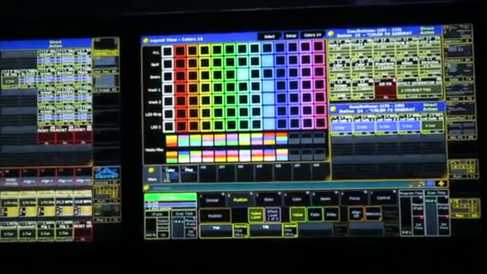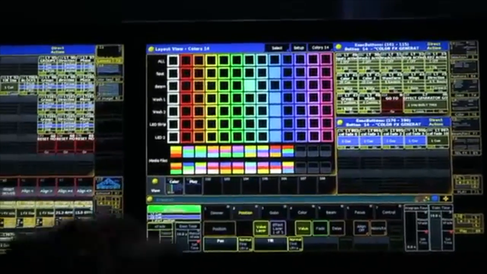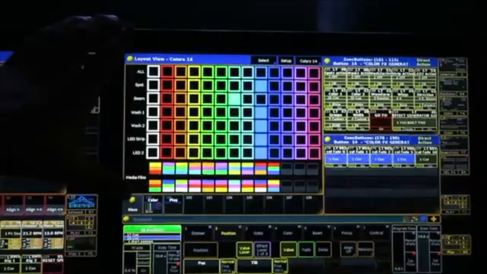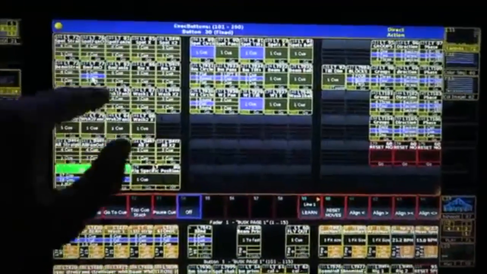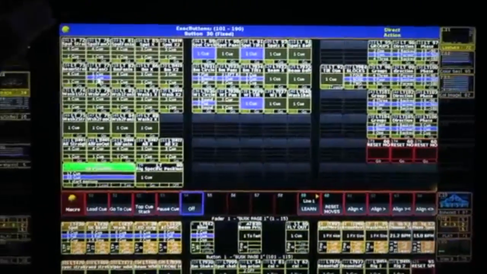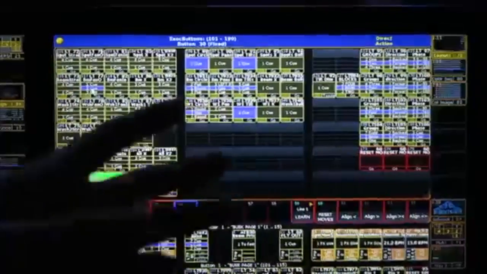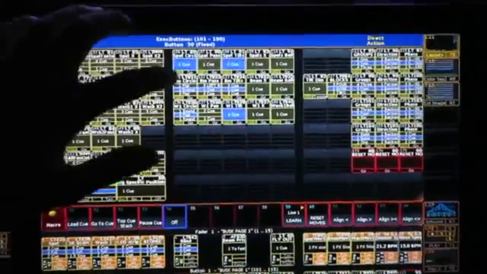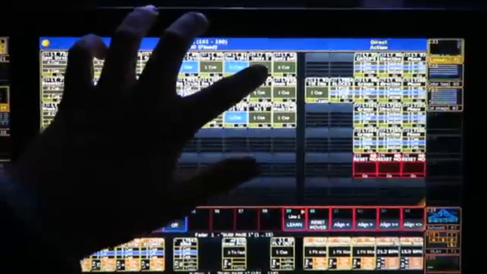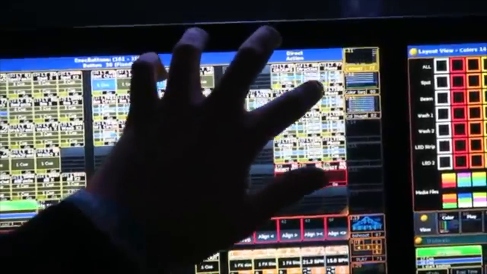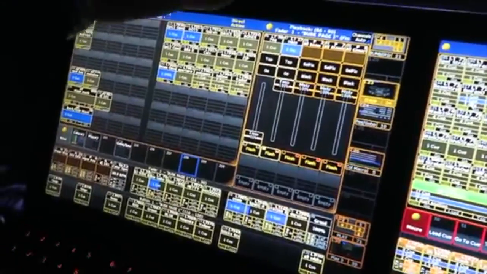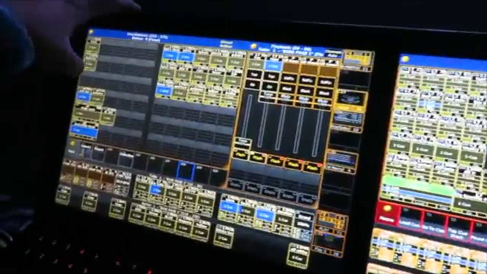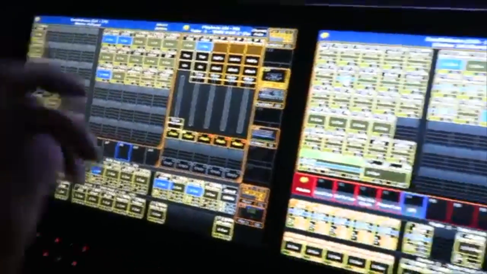Alright, since I got a little bit of time in between acts here, I want to show you my color setup page. Pretty cool. So this is how I have my MA laid out. All my colors are on screen too. I have all of my positions in a grid over here by type. So my whole show file is spots, beams, washes in that order. And then these are my movements, so you've got circles, pans, tilts, all of that, and then different modifiers for those. And over there I have my beam effects like gobos and prisms, and then all my stage look effects.